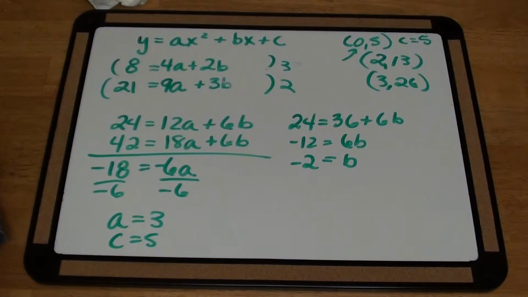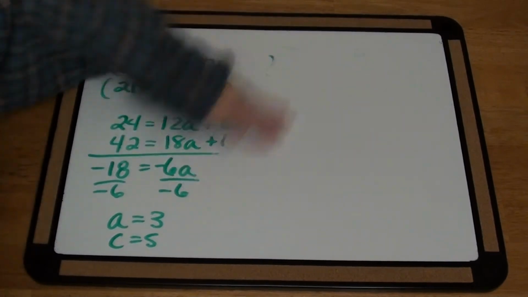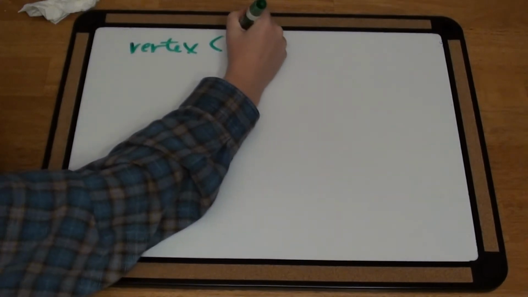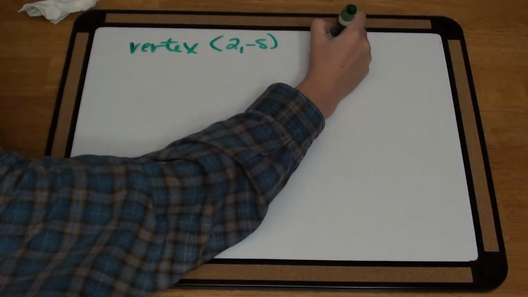Now, in example 3, we want to find the particular equation of the quadratic function. Before I keep reading, make space to write it down. All right, with the vertex at 2, negative 5, and contains the point 3, 1.